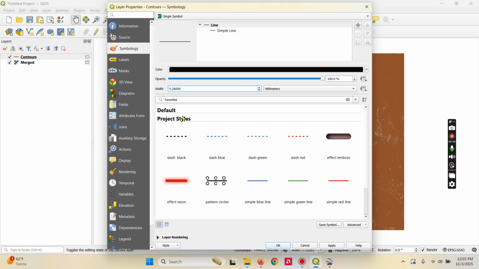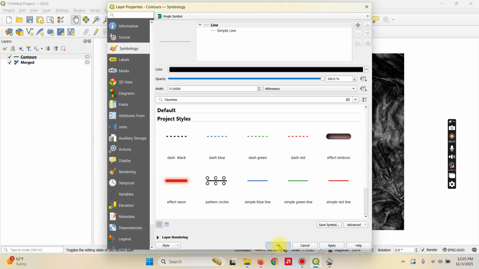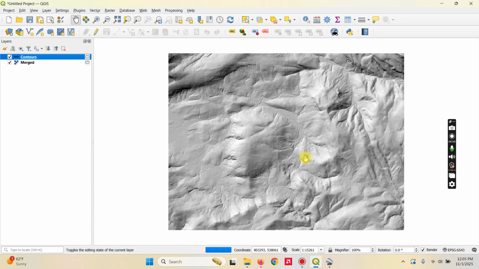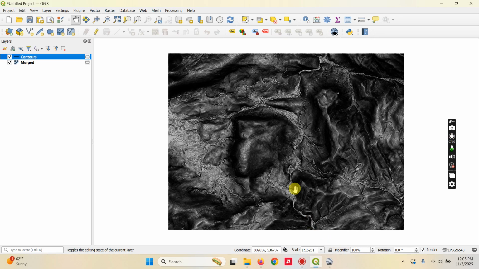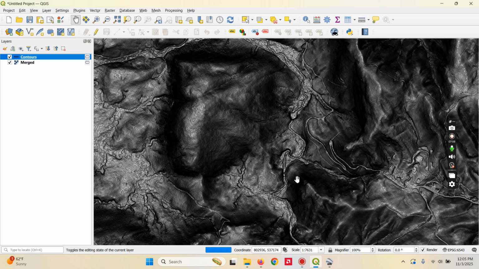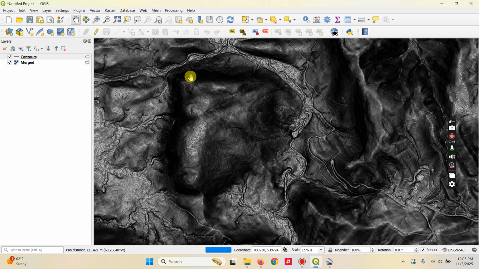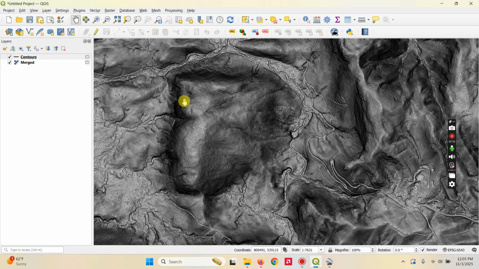And for the width, let's get rid of this 2.6 and change it to 1.0 and then click apply. And then this is our map that looks pretty detailed. So from here, let's talk about what we're looking at. Areas where you see a lot of dark, that means there are a lot of contour lines, so there's a pretty sizable drop off there, and obviously we can see that this is a mountain.